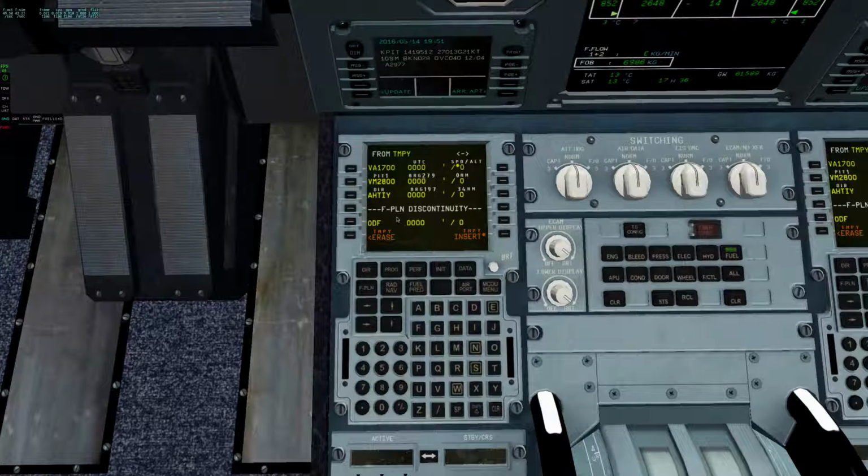And I've got another discontinuity. I'm going to go ahead and clear that because I don't trust it. And click Insert. So now I've got one waypoint in there. And now I have Bravo, Uniform, Romeo, Golf, Sierra.